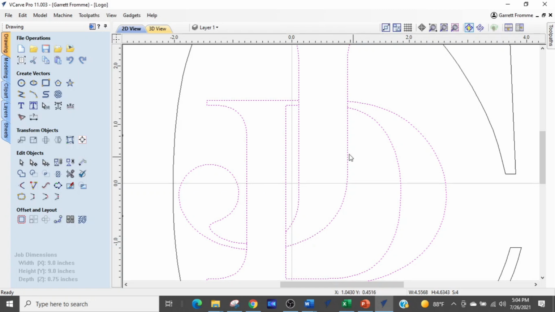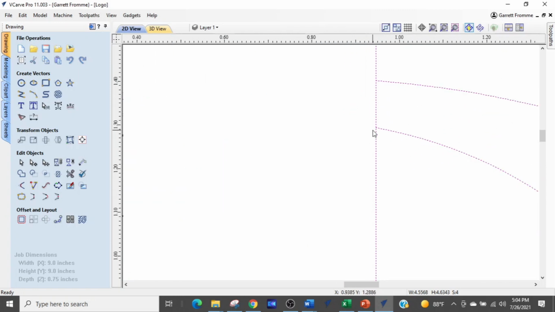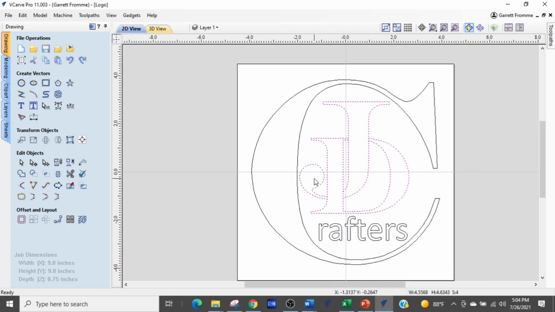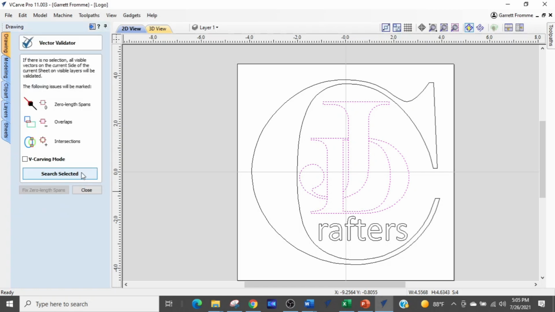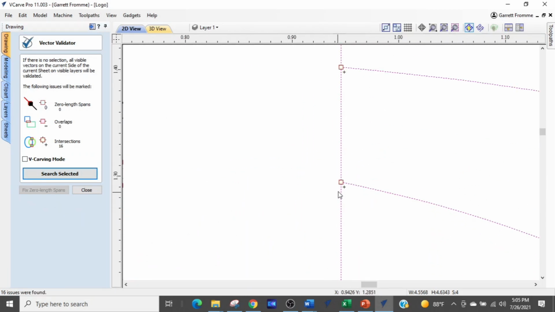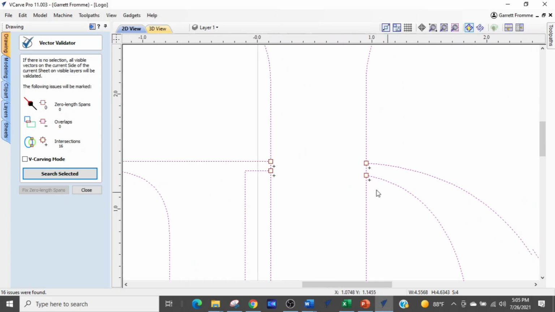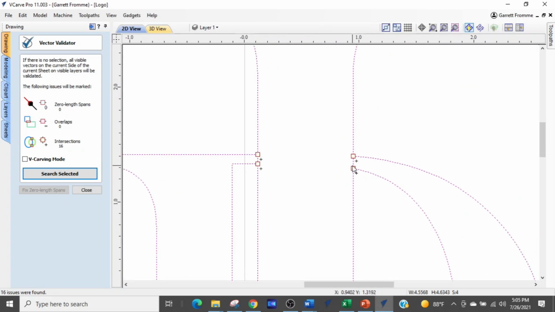All right, so I'm going to select everything, and I'm noticing something right here. Look at this. I'm not sure what it is. Not showing up. We're going to do a vector validator. I've selected these things, and under Edit Objects, the second row at the very right is a button called Vector Validator. We're going to select it, and I'm afraid we're going to see something. Yep, exactly what I thought. There are issues going on right here. And the issues that we have are intersection issues. So the reason is because this is a line on this D that comes up and it just stops there.